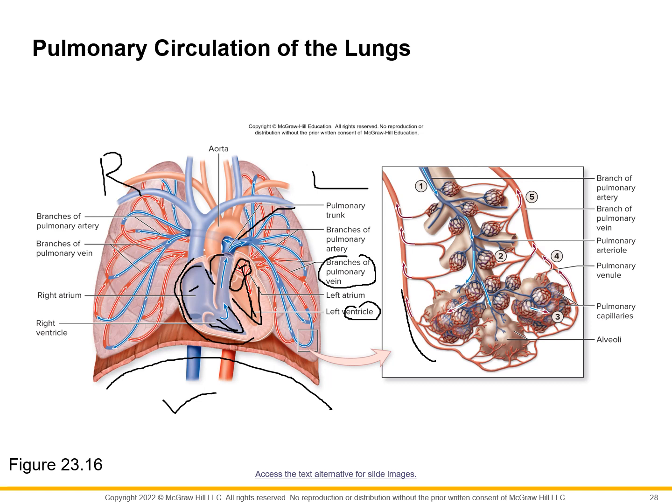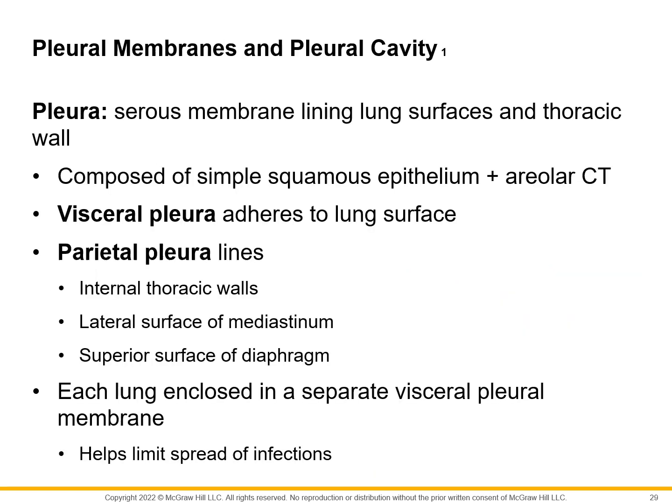Meanwhile, deoxygenated blood comes back from the rest of your body, gets dumped into your right atrium. From the right atrium, it goes into your right ventricle, and from the right ventricle, it is going to exit through some arches here that we will deal with in Unit 3, but the tubes that carry this deoxygenated blood back to the lung are the pulmonary arteries. So the blue lines you're seeing here are the pulmonary arteries. The red lines you're seeing here are the pulmonary veins.